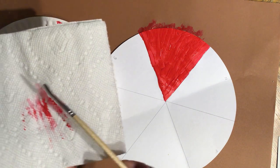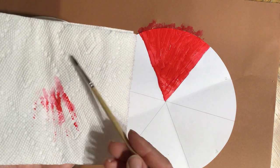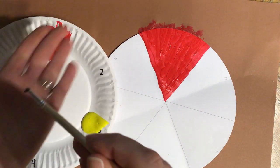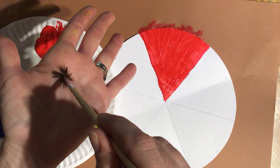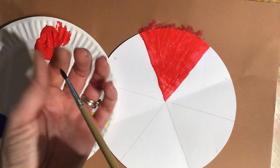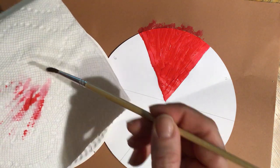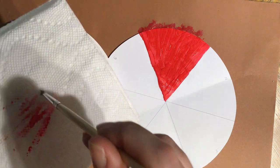With paint brushes, we want to make sure that we're using the side of the brush and we're not pushing down on the brush. If you push down on the brush and make the brush furrow out like that, it can ruin the brush. You want to use the brush painting sideways or painting at the tip of the brush. Do not push down on it.